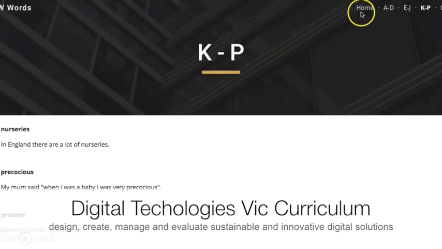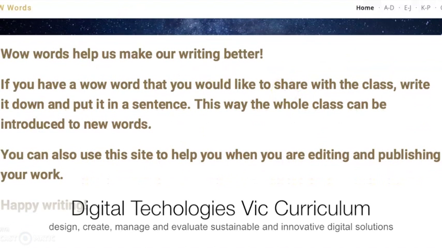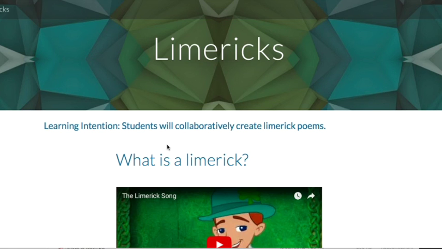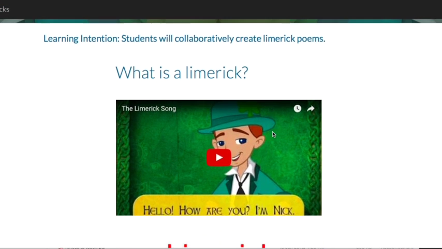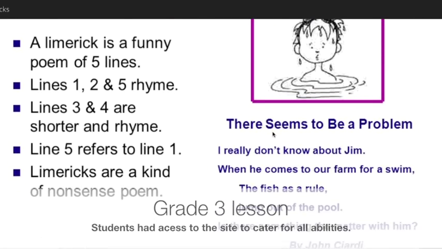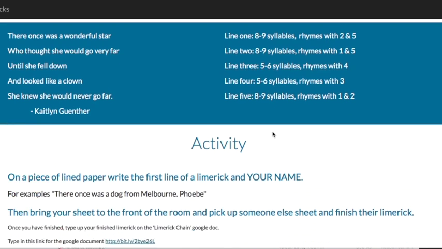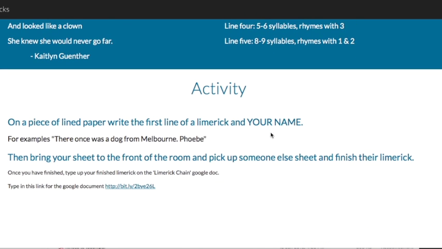In the 6 weeks that this was implemented, the site was seamlessly incorporated into the literacy block, and students' use of vocabulary increased. Google Sites can also be used for planning purposes. This Google site is an entire limericks lesson up on the board for the students to see and connect with and refer back to. When students take responsibility for their learning and can see their work, they become engaged, and this type of resource fosters that because they can work from home or in other classrooms.